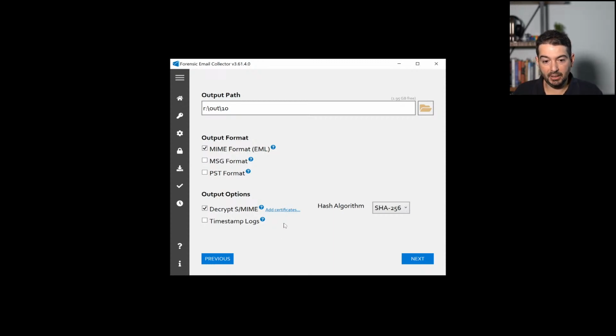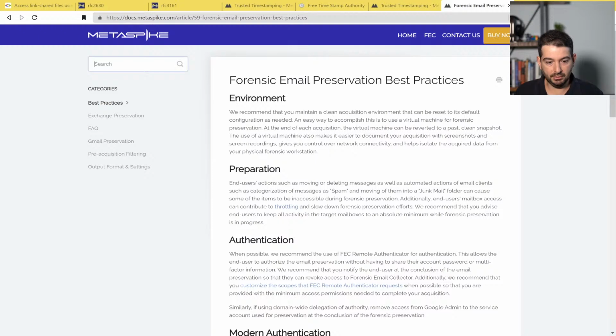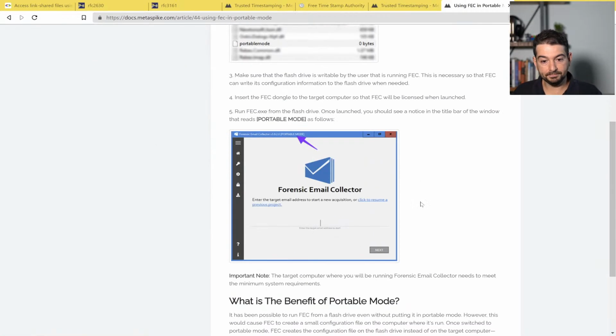One of them is if you're running FEC on the computer where this end user was working, which may not be the case in the civil context very much, although it could be. This is possible by using FEC in portable mode. You could copy the whole tool onto a flash drive and set it in portable mode. We have documentation on this here for those of you interested.